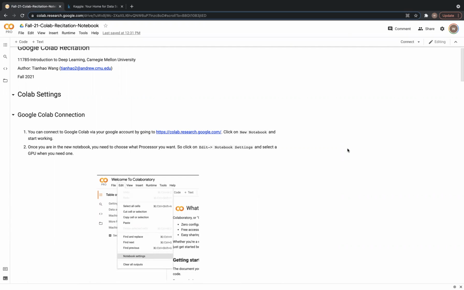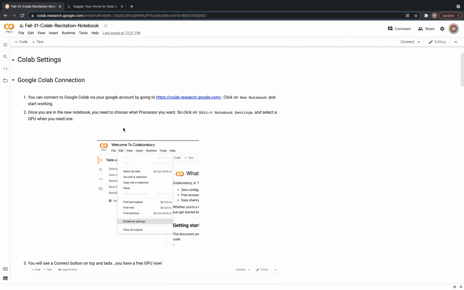In this recitation, we will cover a crucial tool that the majority of you will be using this semester, and it is Google Colab. Now, some of you may wonder why we need Colab. The reason is very simple. We want to train our model faster. Then another question may come: how can Colab make training faster? Because it has GPUs. If you are curious about the functionality of the GPU, you can Google it.